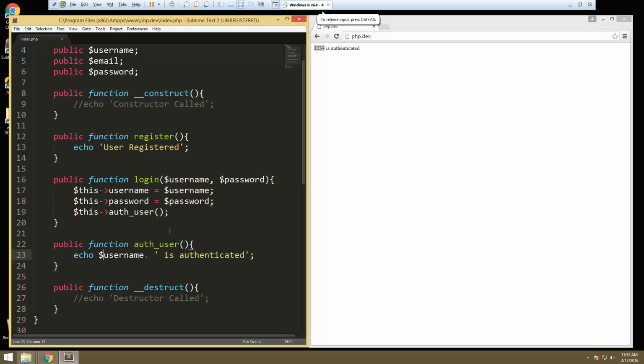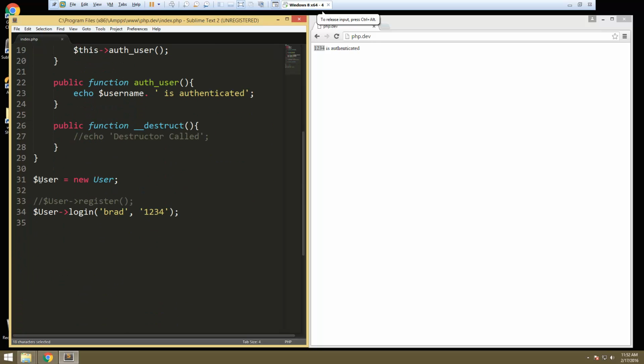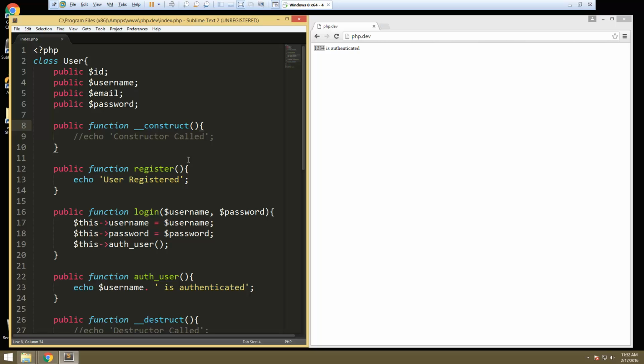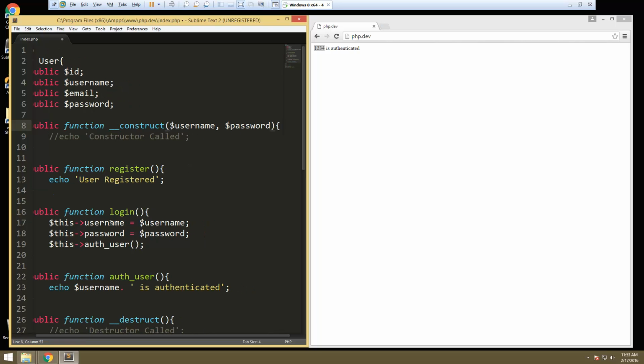Now another thing you might want to do is pass these into the constructor when you actually initialize or instantiate the user object. I don't think I showed you this in the last video, but you can actually have parameters in your constructor. So let's take this username and password, take it out of there and put it right in there.